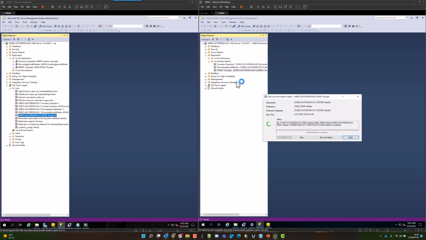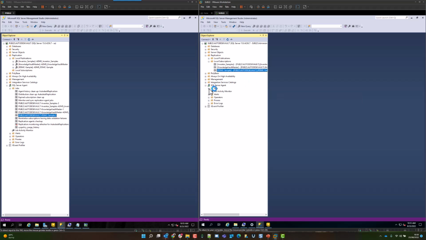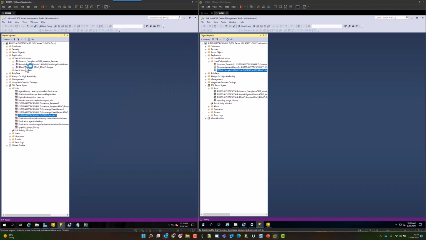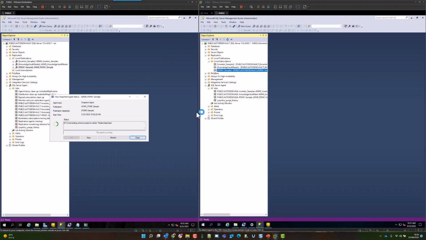So that distribution agent is now working. The snapshot is still being created, I think. View snapshot agent status. Yep, so we're on 97%.